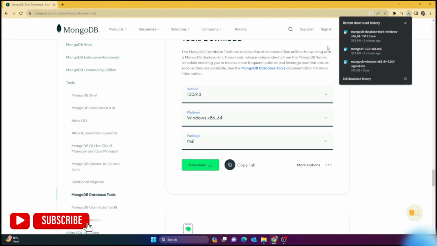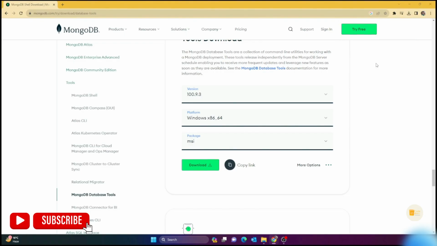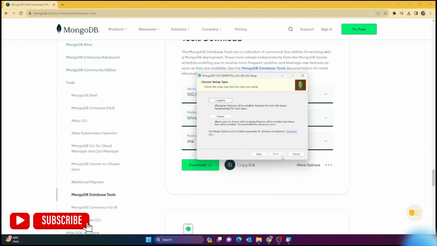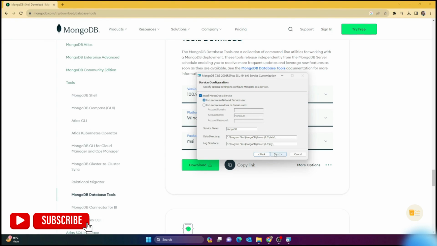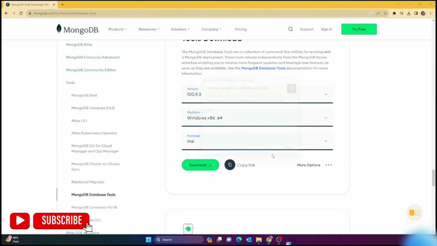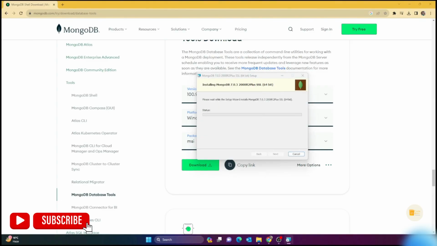Okay, so guys, now all the packages are downloaded. We just need to install them. So first let's go with this database tools. Actually we need to go with this signed one. If I go for the signed one, you would just see a setup like this. I would just accept the agreement, next, and I think I would go for the complete, and then if I click on next, it's also asking for MongoDB Compass. Yes, you would be using MongoDB Compass also, and then install. Once you install this, your server of MongoDB and your MongoDB Compass would be installed.